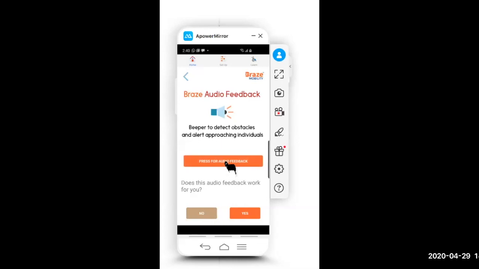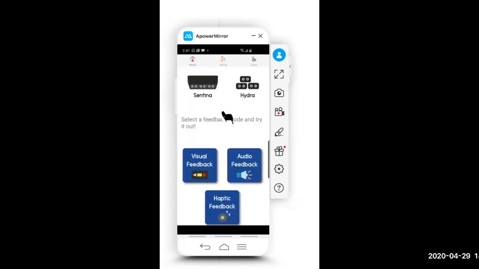And what that gives you then is an indication that audio feedback might be a good option for this person, that they would respond to it. And it also gives you the understanding that perhaps that is why they weren't able to stop in time, because they didn't have that spatial awareness, and having this cue would actually help. So that's an example of how you can use the audio feedback.